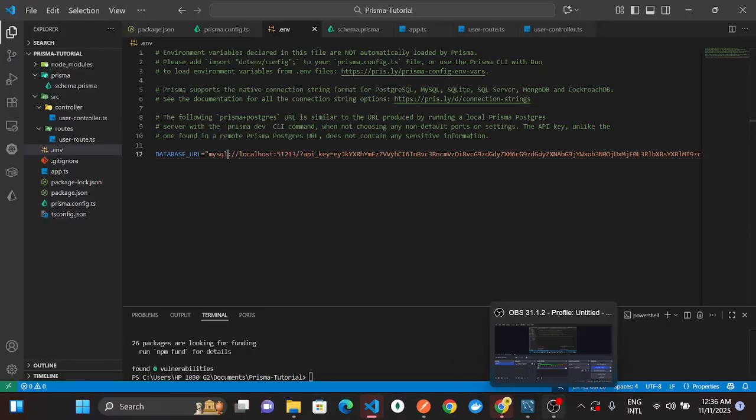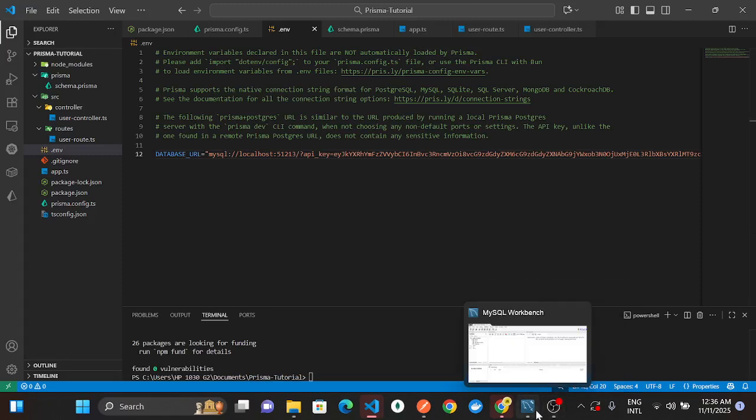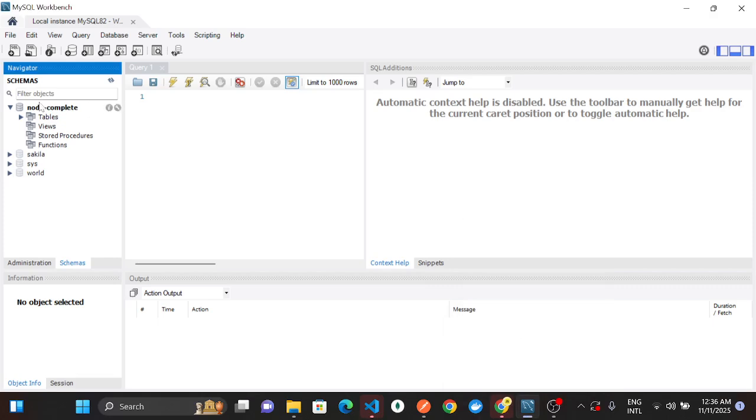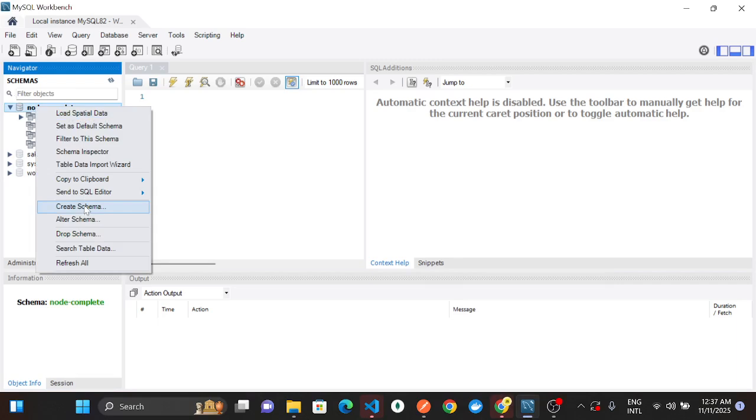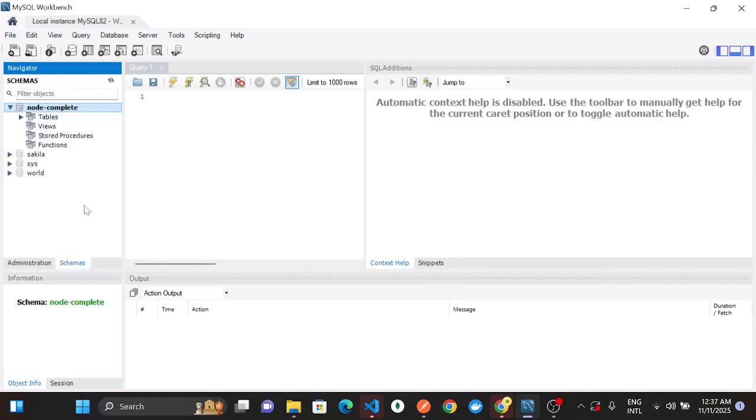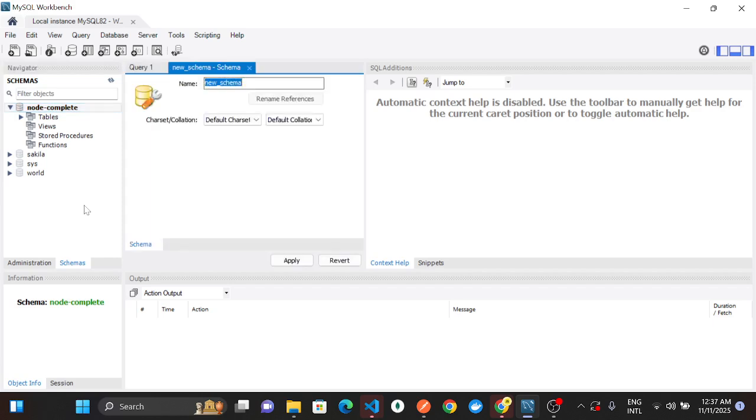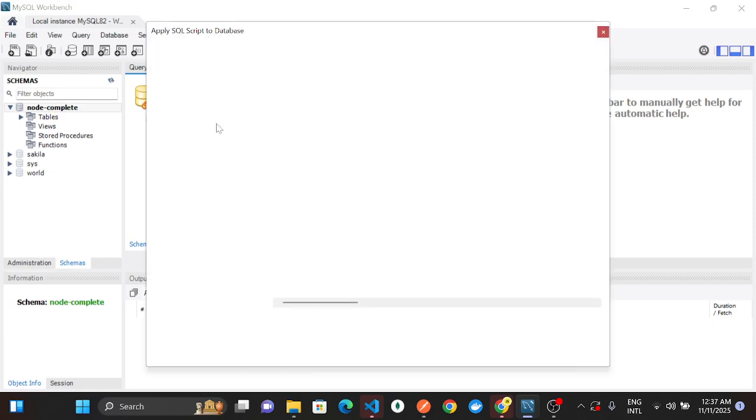Alright, I go to MySQL Workbench and I will create a new schema. I will say prisma_tutorial, the name of my DB, and I'll click on Apply to apply the changes.